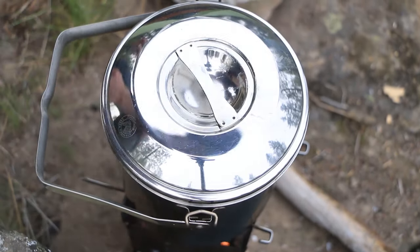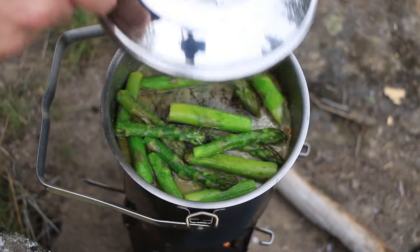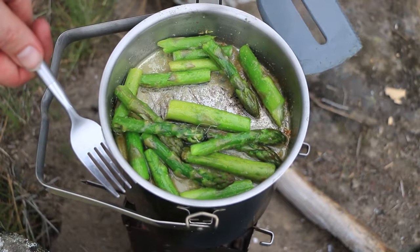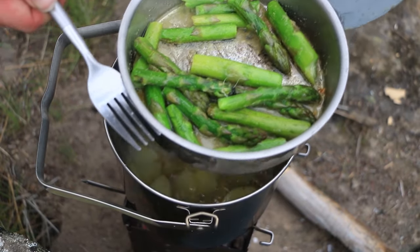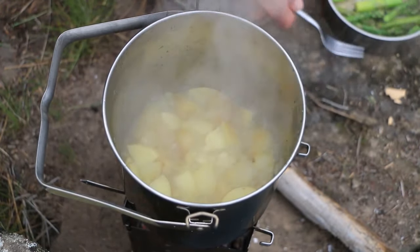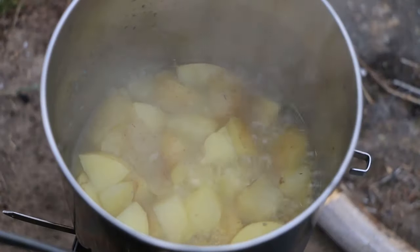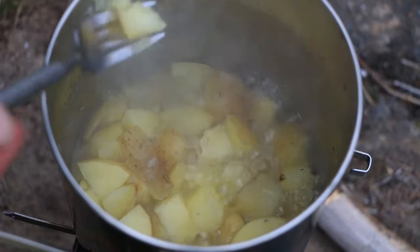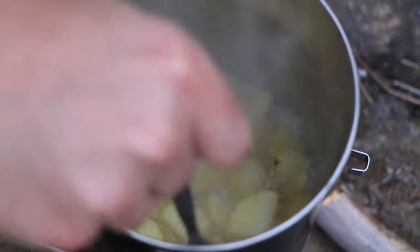All right, let's check on them spuds real quick. See how they're doing. Carefully take this off. Try not to lose them. Okay, that's looking pretty good. Oh boy, they are mashing. I think they're done.